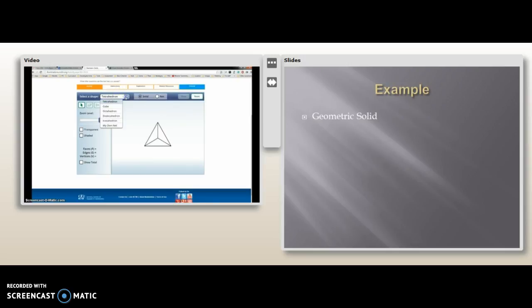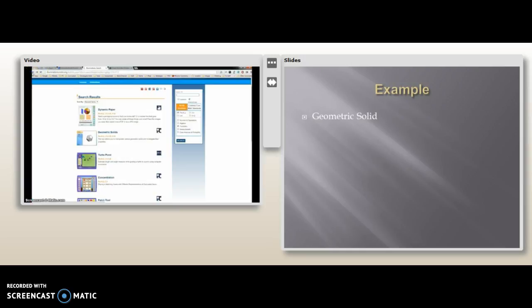So let's go to another shape, octahedron, pretty much the same thing. You can change the zoom level, if you want it transparent, if you want it shaded, if you want to show the total. If you want it two-dimensional, click that and it'll make it two-dimensional. Or, you can go back to solid, or you can print it if you want.